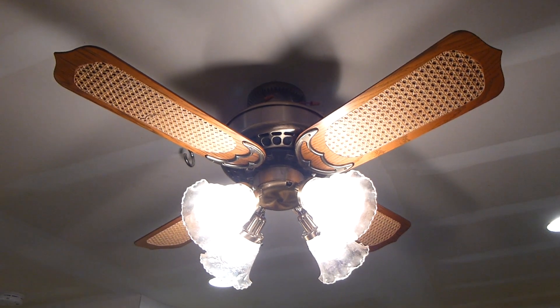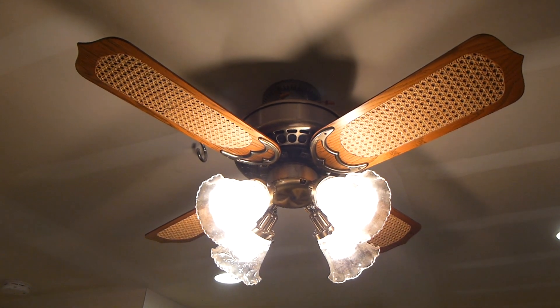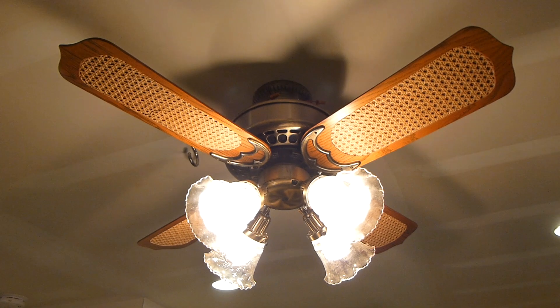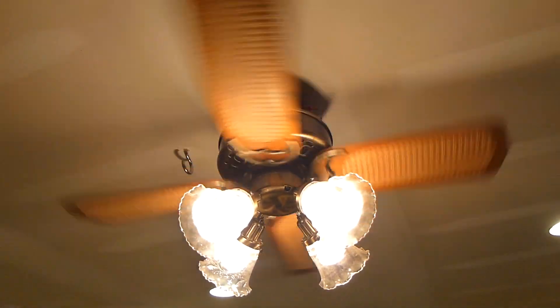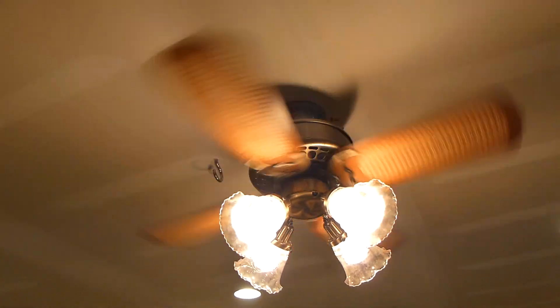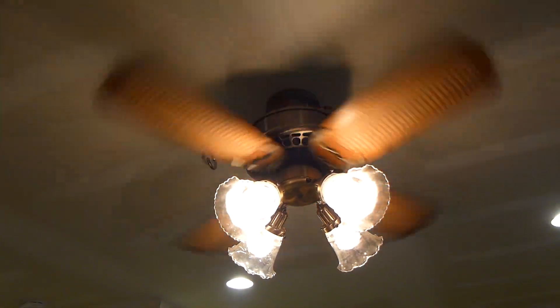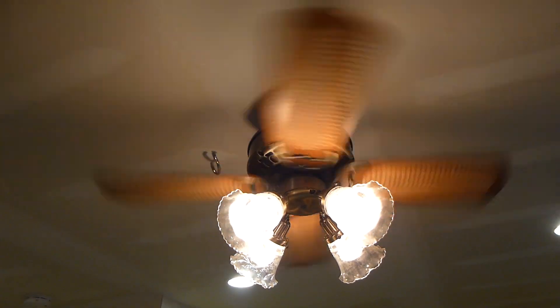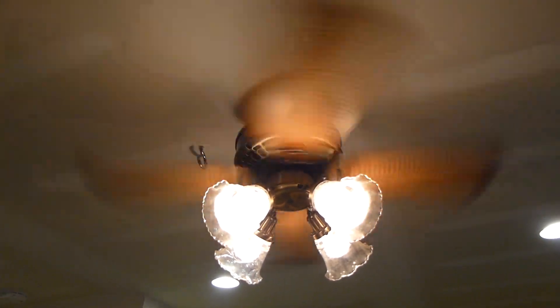These are extremely prone to failure. The light part of it actually still works just fine — it's the original one — but the board was completely shot. This has a spare board from the 1986 Panama 5 that I ended up just parting out, because I wanted this to have its original electronics, just because it is first-year. So that Panama might just get upgraded to a different version of IntelliTouch or remote or something.